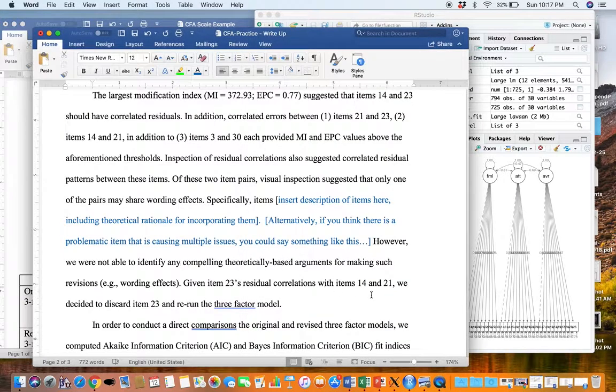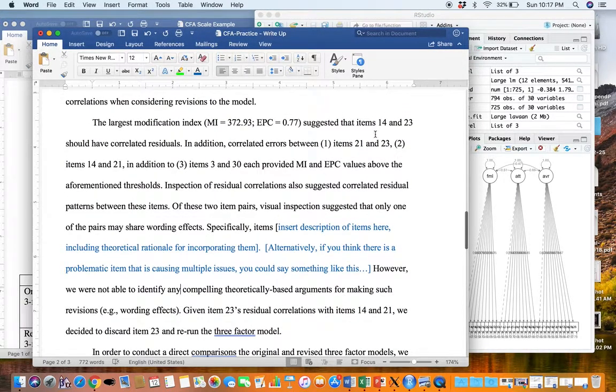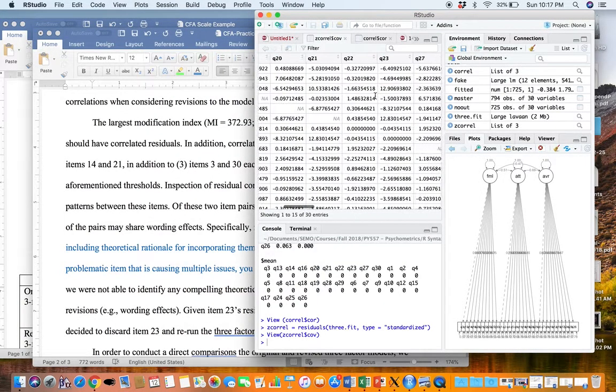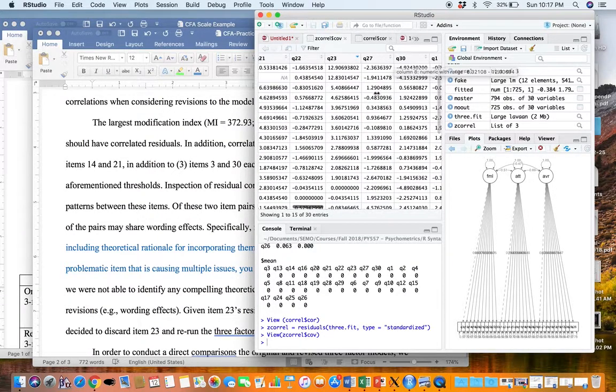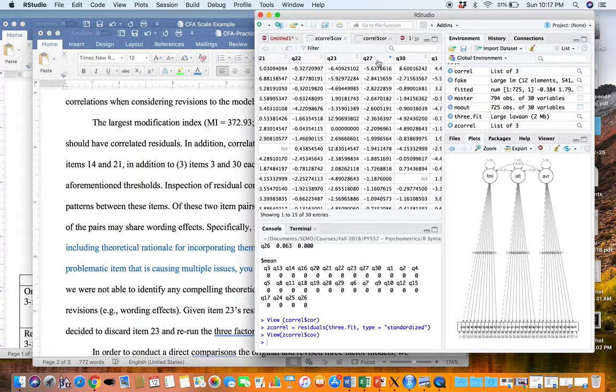And so based on the modification indices earlier, the culprits are potentially items 23, 21, 14. If you look at item 23, you do residual correlation. So these are fairly large numbers right here. So let's compare 23 and say 27, for example. If you look at the z-scores for 27, 6 and negative 5, 8 and negative 4.